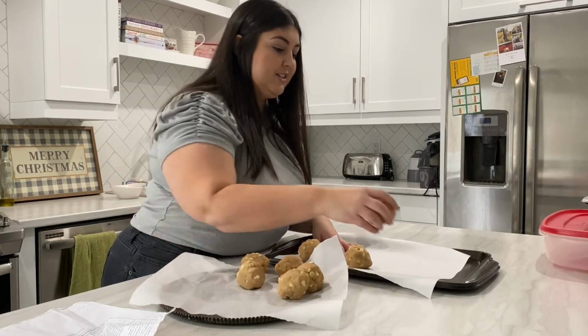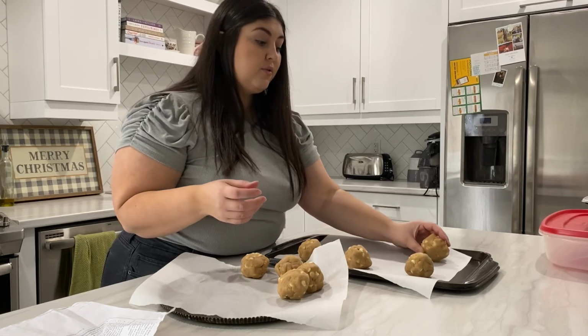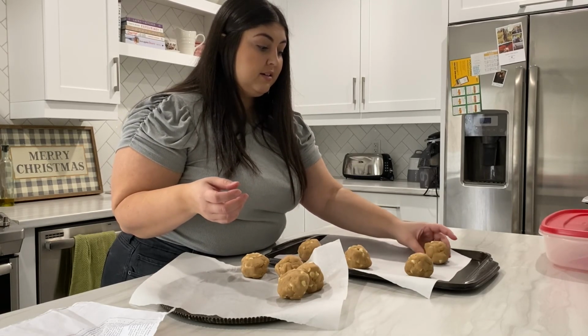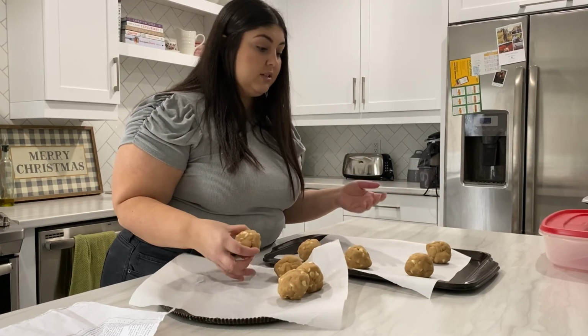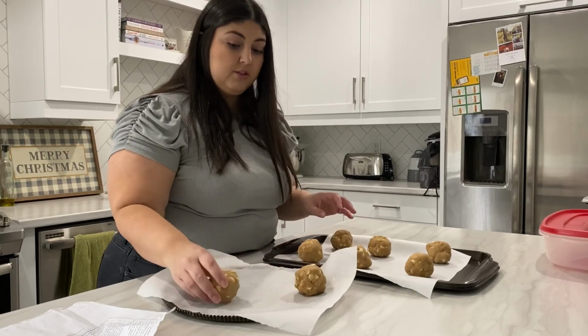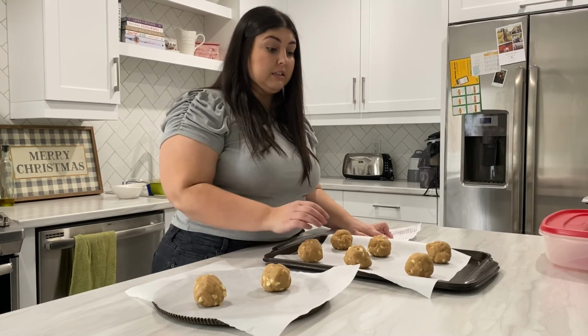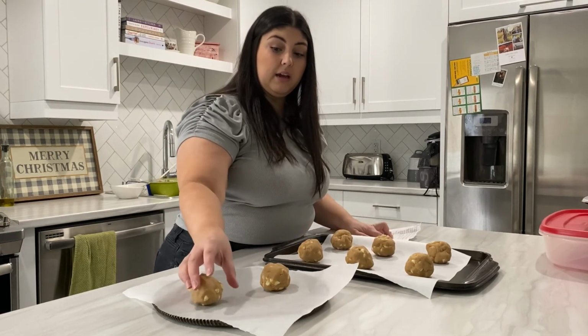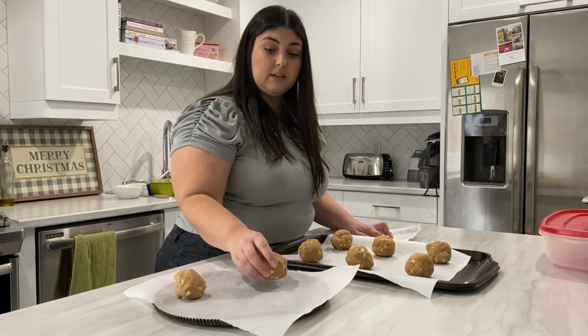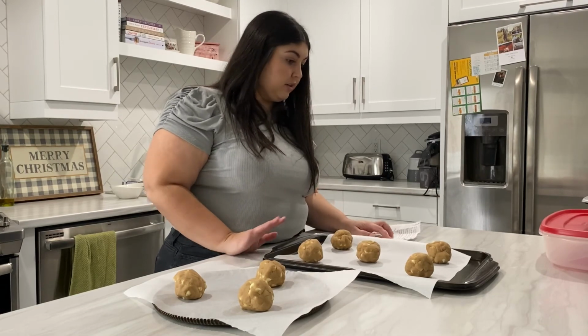My plan right now is to do 6 on this big cookie sheet. They say to do 4, but I have only so many cookie sheets. So I'm gonna do 6 here and 2 here. 4 cookies per tray. I have 6, but I think it'll be okay. I could technically put 3 on this one. Yeah, that'd be better. Okay, I'm gonna do that, 3 and 5.